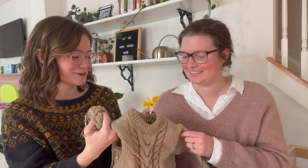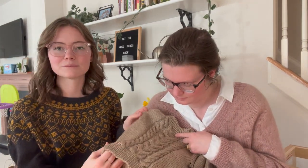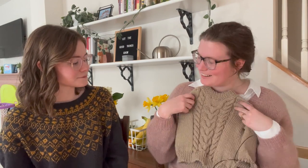The pattern grading boot camp is teaching her how to grade for adults, which could open up new possibilities for her designs. She's been embracing cables more and more - she's always been a cable person but it's really coming out now. Her sample has a cable panel similar to a Flax sweater she knit early on, where she added cable panels down the center and sleeves. She needs one more skein and has to pick up buttons from Freeman's.